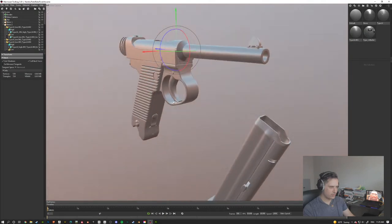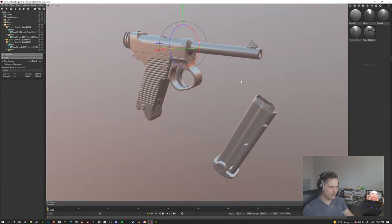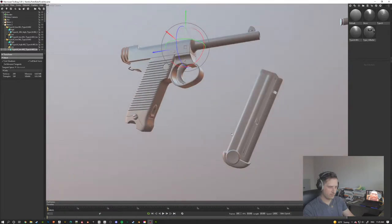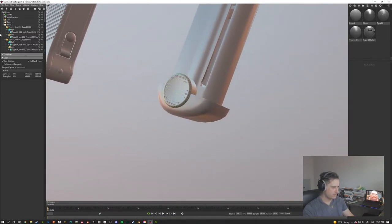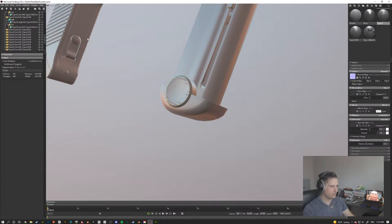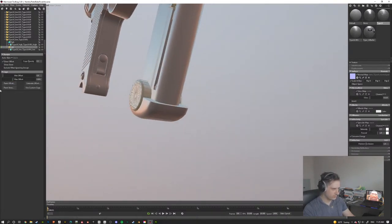Well, I'm doing this here, and everything is separated into multiple parts right now. So there's the frame, trigger group, charging handles, the magazine, and that's so that everything can bake down. That needs to be changed. Need to set the max offset on that. What's this part named? I know it's an early part. What's the max offset set to? Okay, that needs to be increased.